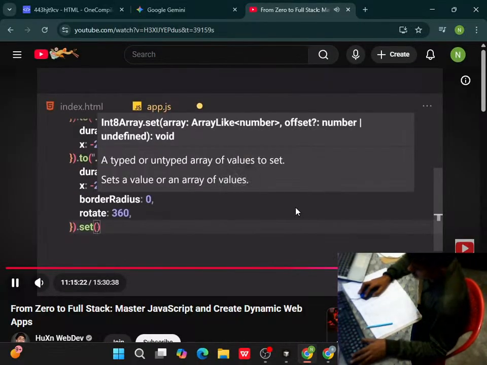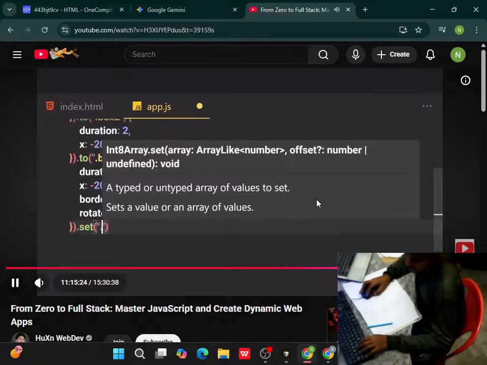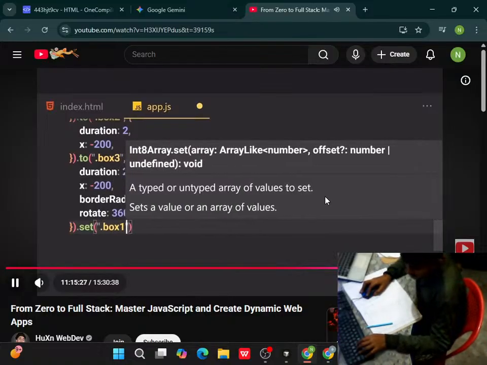I'm going to also change my set method, and I'm going to select my box 1 one more time.